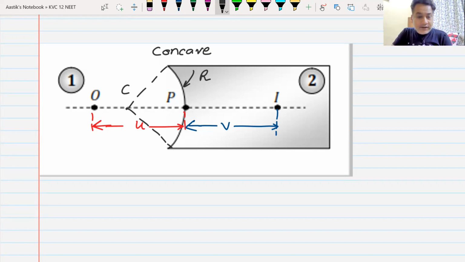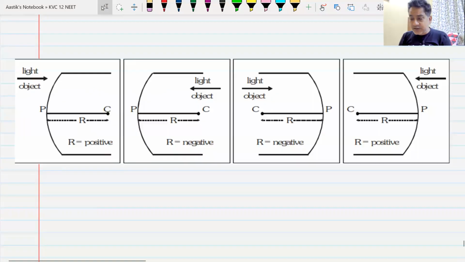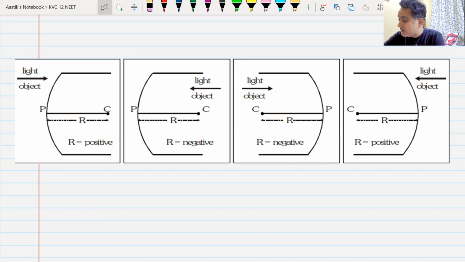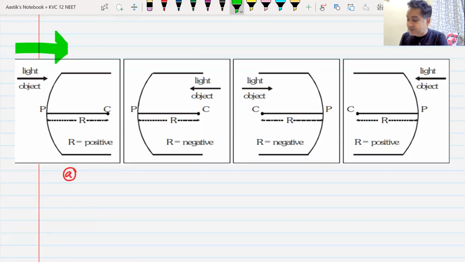Yes, sir. Well then, look at these examples where in some cases light is coming from the left hand side and in some cases light is coming from the right hand side. Here, in the case of the first diagram, diagram A, light is coming from the left hand side, and therefore this direction is positive. Do we understand this? Yes, sir. If this direction is positive, the radius of curvature for this case will become positive. Everyone understands this? We have to understand this, because if we make a mistake in sign, the entire answer will become wrong.